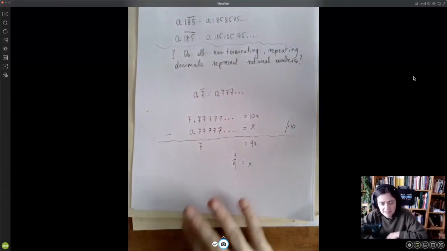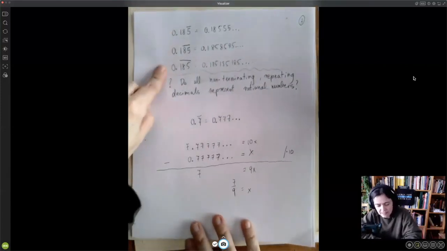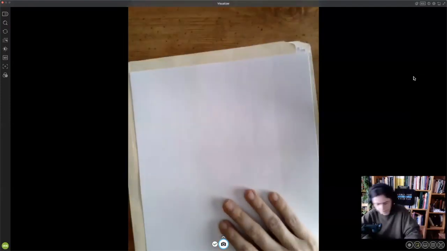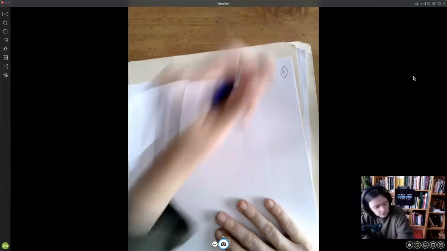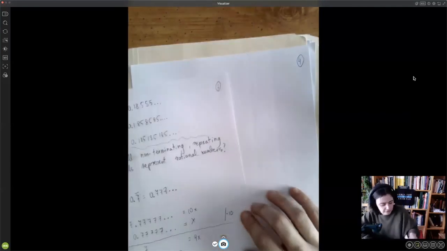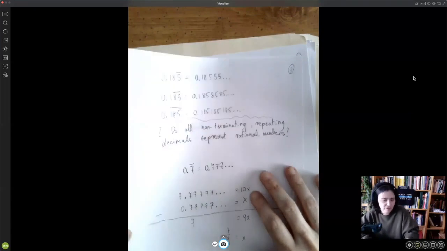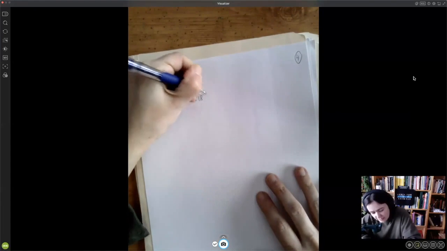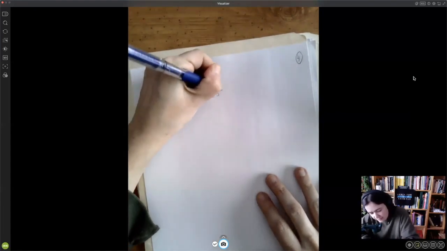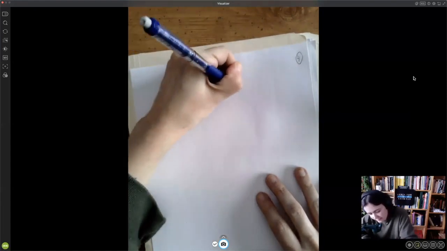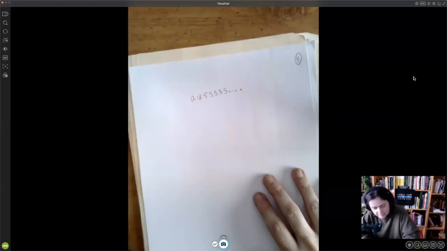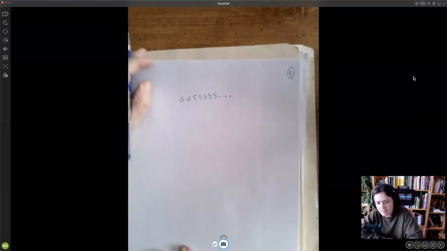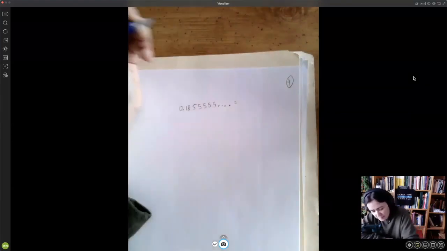All right, so let's do these three. Well, no, we're not going to do this. Well, we can do the third one, even though you remember where that third one came from. So let's do 0.18555555... By the way, usually 3 is enough, both the dots and the 5s. I have a bit of an OCD, so I just want to keep going.